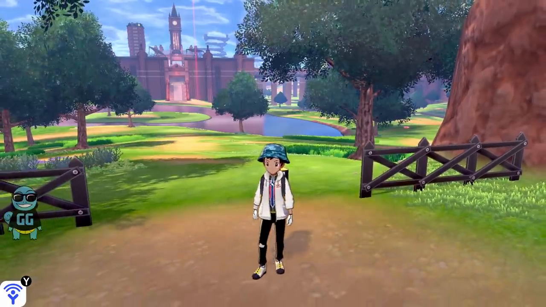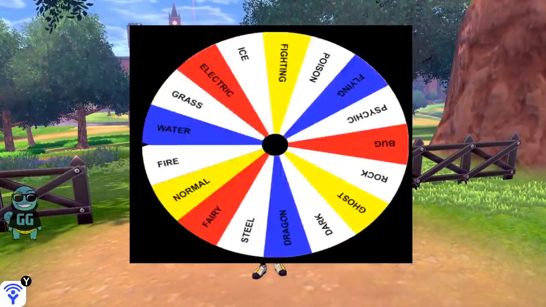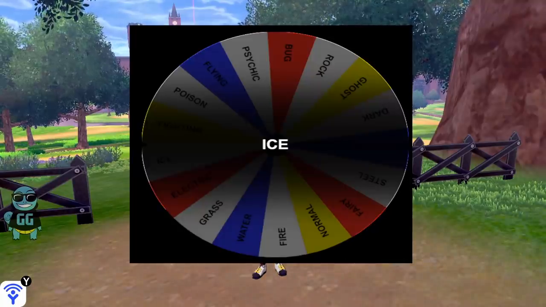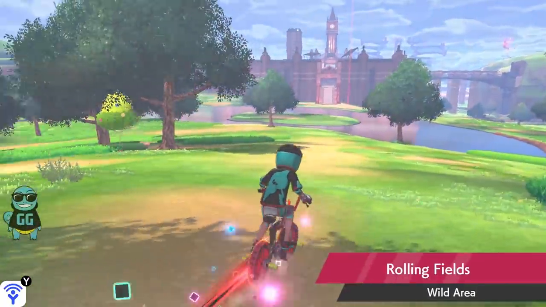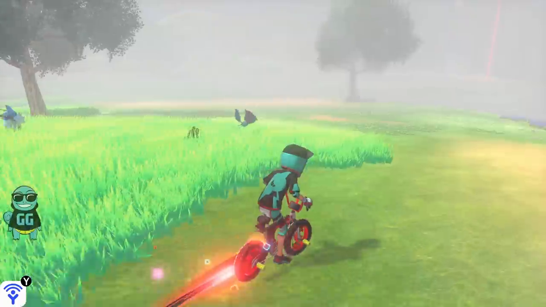All right, team, we're right here at the meetup spot. Let me go ahead and pull up my wheel, and let's spin it. Let's find out what we're going to get. The first type, preferably a water type. Oh, an ice type, actually. Wow, okay. Interesting. You know what? That's not the worst type to start off with, guys. I could find some decent Pokemon with that. Maybe a Kyurem would be pretty legendary. Let's go look around for something.